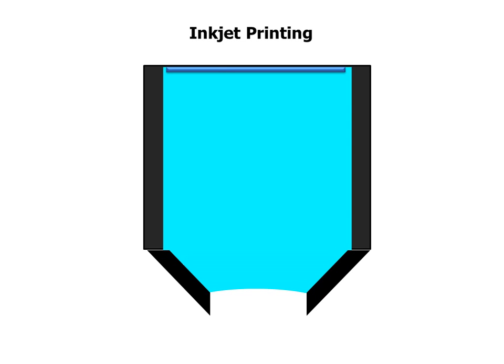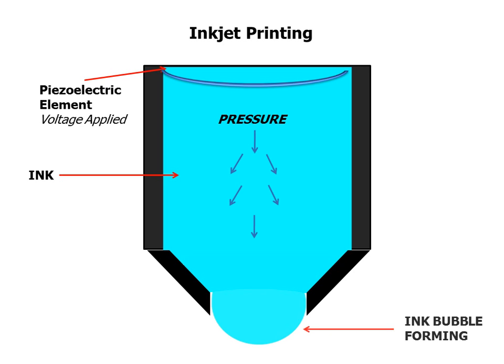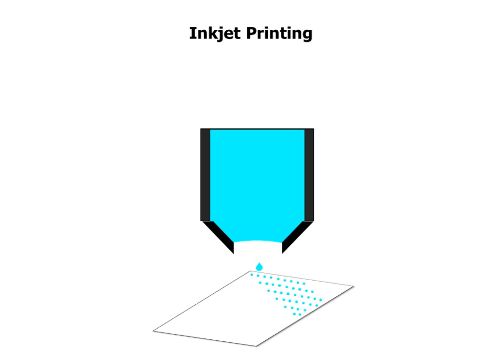Well, the other way we're going to do it here with standard inkjet printing is with this piezoelectric element, which right now you'll see is not electrically charged. But once we give it that charge, it's going to form pressure that way. And the way I illustrate this, which I always laugh about and which definitely breaks up the monotony if we were in class together, is I tell you to picture that someone's just standing there, and I walk up from behind them and I taser them in the behind, right? And they'd be like, whoa! They just got tasered, putting that pressure out. And that's kind of what's happening here: you create this pressure through this electrical charge, which again is going to form this little ink bubble. And then again, you end up with a spattering, a spraying of a dot of ink that comes out because of that electrical charge.